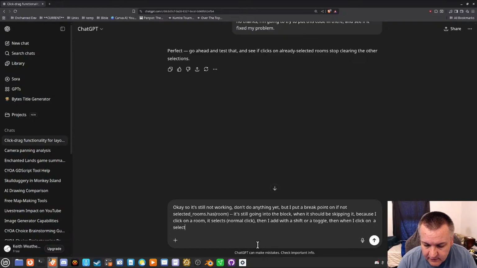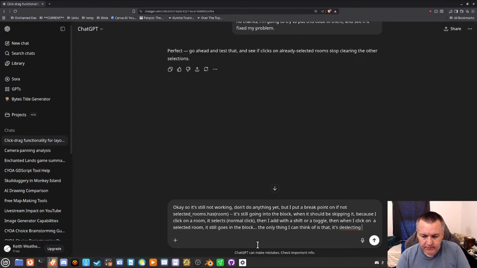A selected room, it still goes in the block. The only thing I can think of is that it's deselecting... how do I say it?